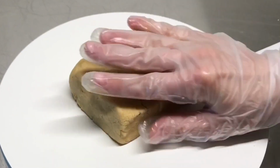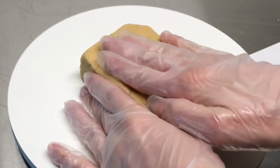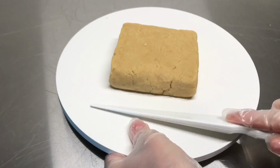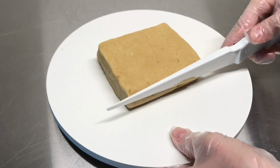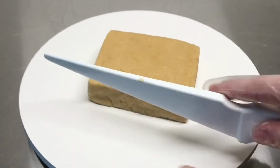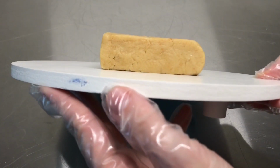I'm just taking my fingers and pinching the corners and shaping a rectangle. Then I'm taking a knife and pressing it against the cake to create nice, flat, even sides. You can see that this is rectangular, but one side is curved. That's going to be the top of the wallet. So I'm going to pop that in the fridge to cool, and I'm going to start rolling out some modeling chocolate.